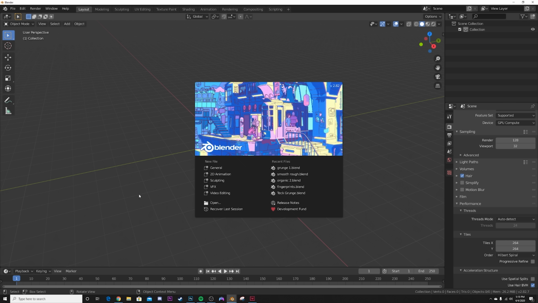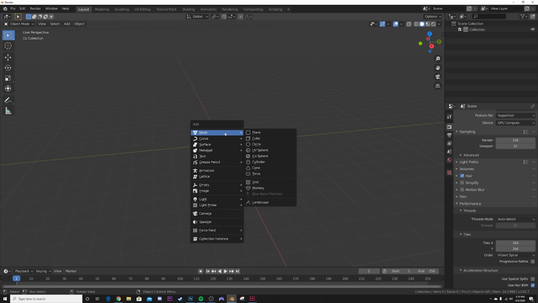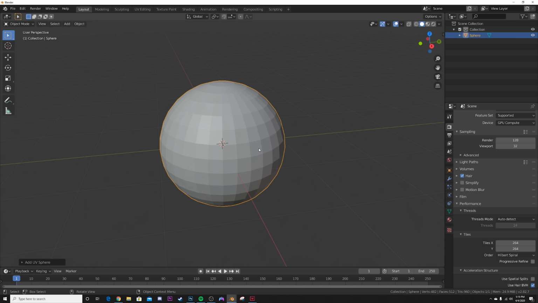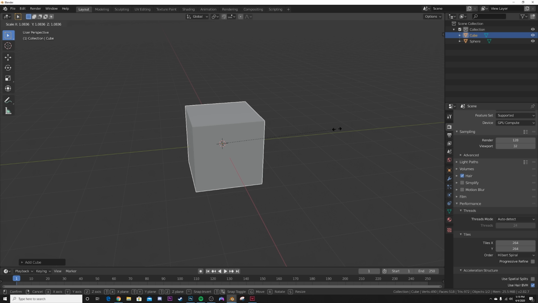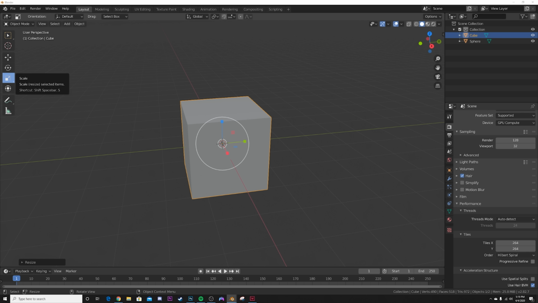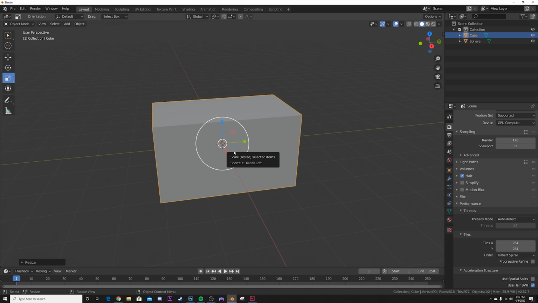All right, so we're going to start out with a blank document here, and what I'm going to do is get the object that I'm going to shrink wrap around, which is just a simple sphere. I'm going to keep it just like that, and then I'm going to get the object that's going to be the shrink wrap itself. So I'm going to get a cube, and then I'm going to scale it up a little bit, and I'm also going to scale it out kind of like this. Now you could use really any object to shrink wrap as long as it's a good mesh.